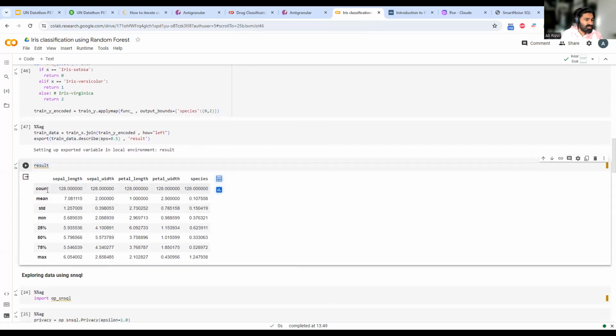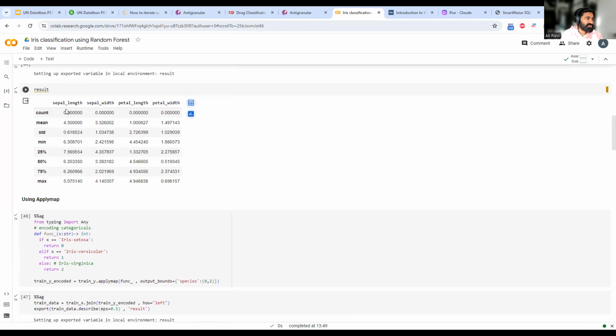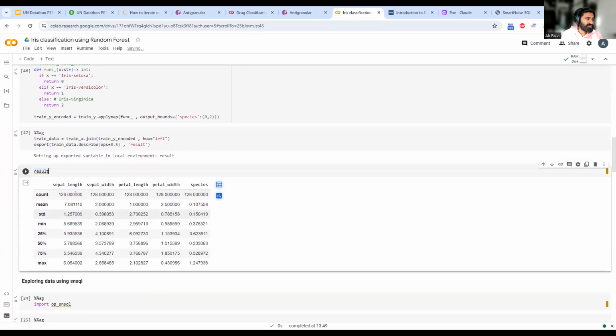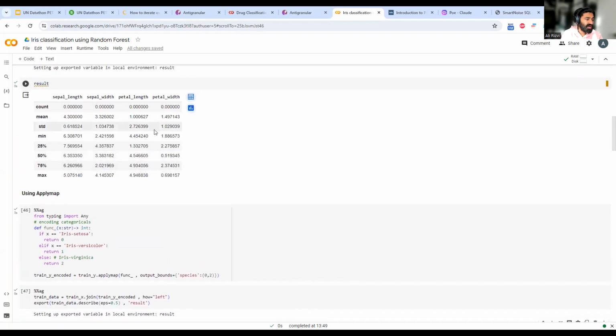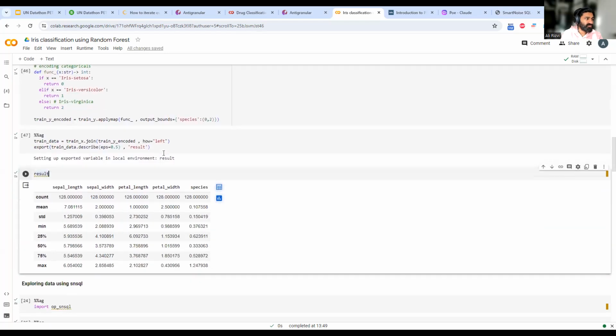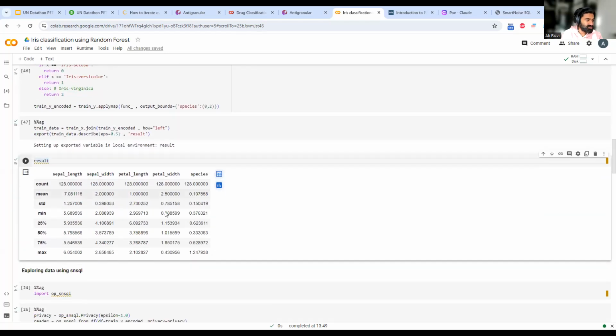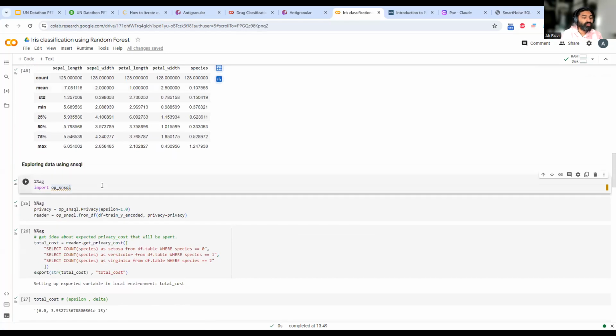You might have just seen that this count was 130 and now it's 128, which means some kind of privacy preserving noise is being applied. So you get slightly different results when you query again and again. And we have received these new values again. This time, the thing that was all zeros now has converted into values. We can see a little bit of an update because the data that was previously just strings is now accessible to us. So now we can do more data exploration. Now we are getting a bit of a handle.